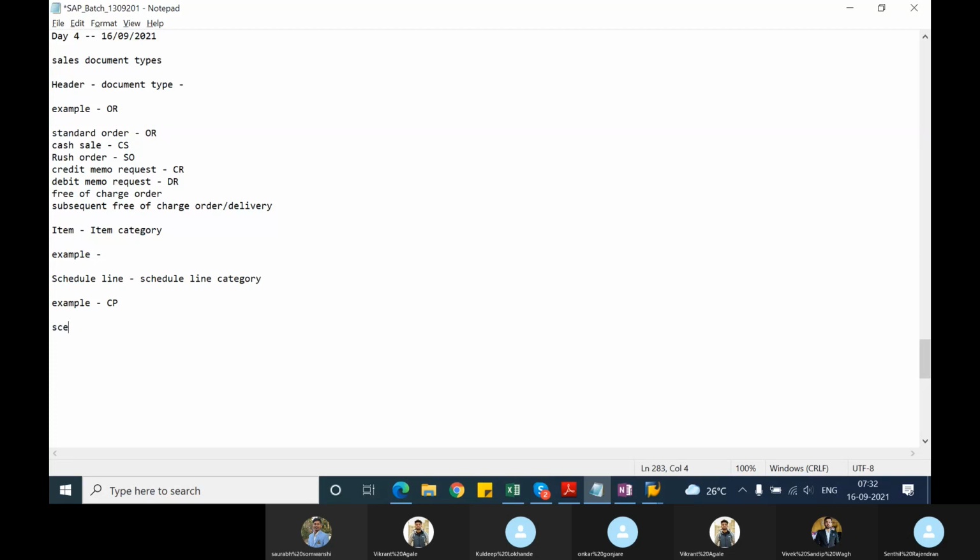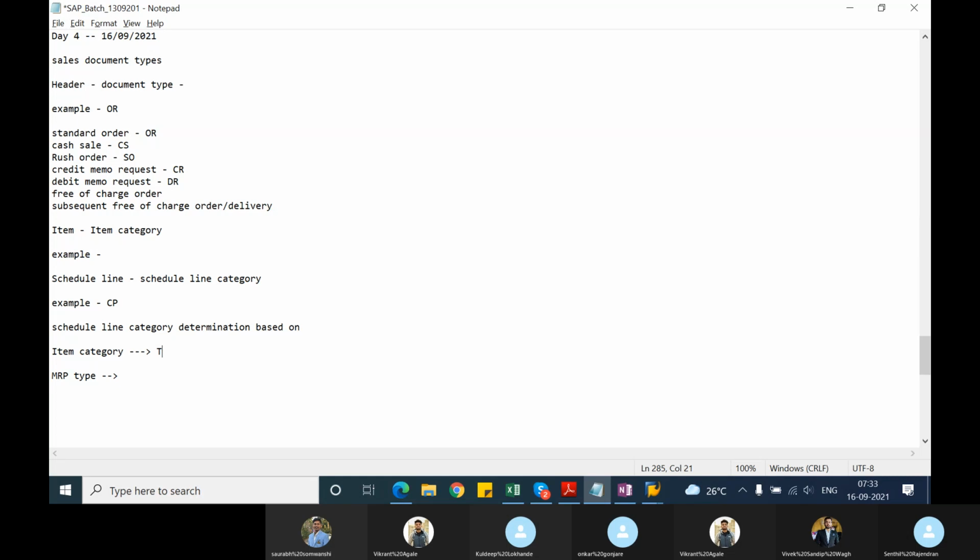So schedule line category is based on item category and MRP type. In our order, the item category which got determined was TIN.